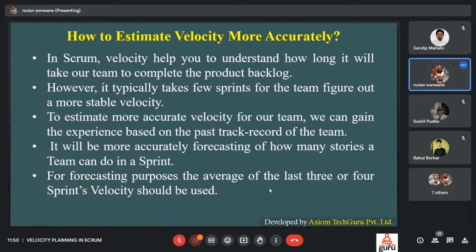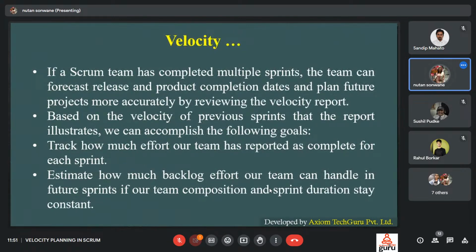To estimate a more accurate velocity for our team, we can gain experience based on the past track record of the team. It will make forecasting more accurate for how many stories a team can do in a particular sprint. For forecasting purposes, the average of the last 3 or 4 sprints' velocity should be used as the history of a particular team's work.